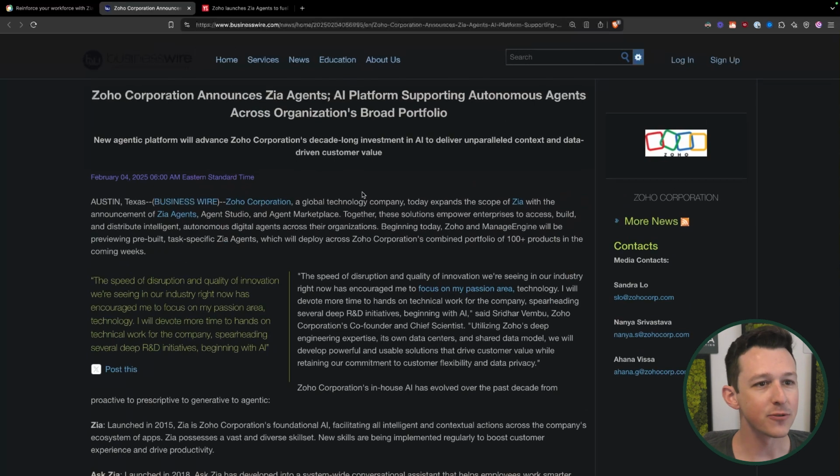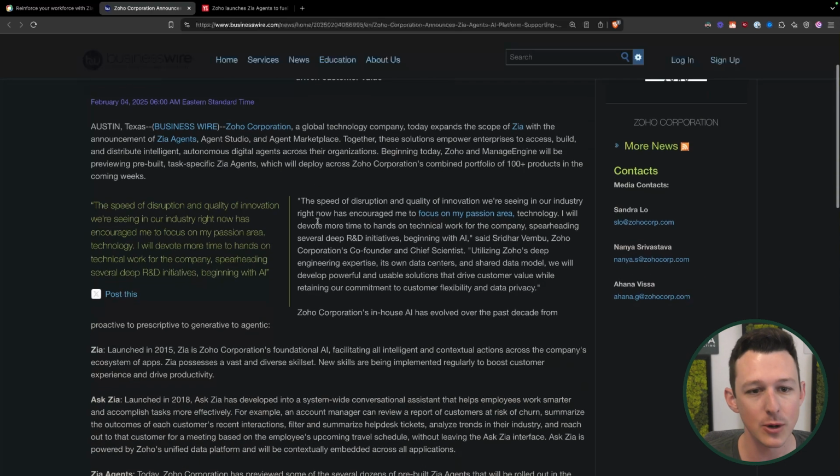So with that high-level summary, let's jump into a couple of these articles that are going through this rollout, running through some of what Sridhar shared at Zoho Day. All right, so first article here from Business Wire. Kind of interesting, they haven't posted anything on their forums. Longtime viewers know that I'm normally always looking at the Zoho website. They haven't posted anything. So here I am over at Business Wire, with a high-level summary of what was discussed at Zoho Day.